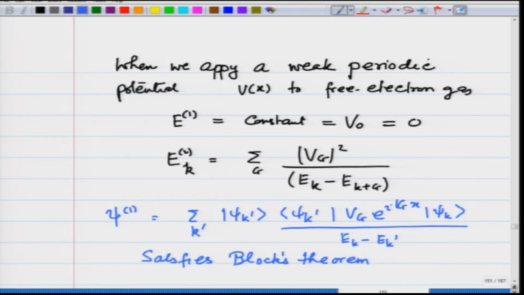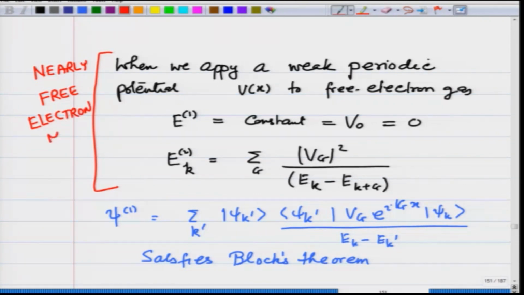And now, let me give all this a technical name. When we take this potential to be weak, this is known as the nearly free electron model, and it works well for metals where this potential can really be weak. We will slowly build up from here and go to cases when the potential becomes strong, but this is a good learning example as to what happens when you introduce a weak potential, how the energies are affected.